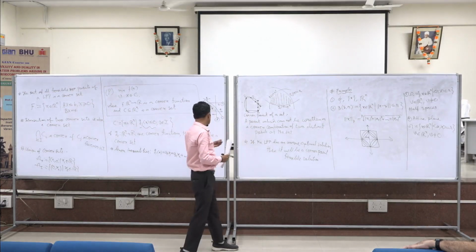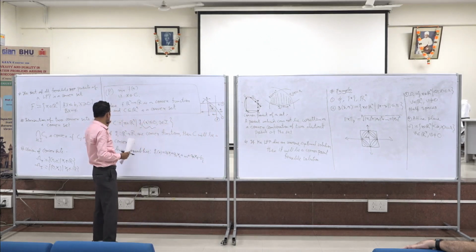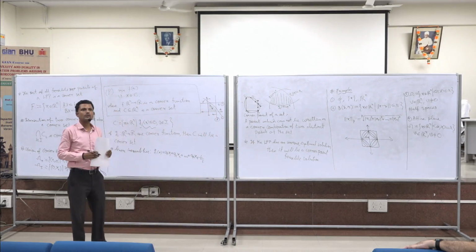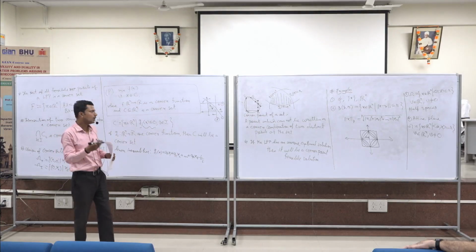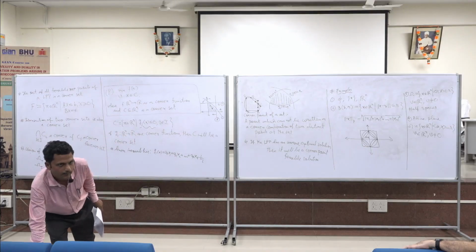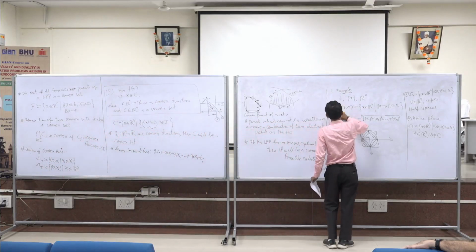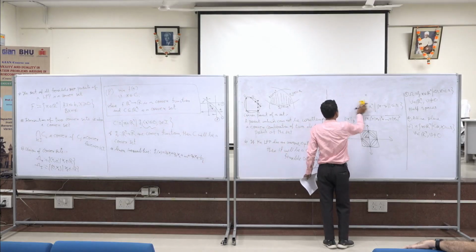So the point is whether, if you have these convex functions, this set will be a convex set or not. How can we prove that? We can directly use the definition. So if we use the definition, what do we have to show?